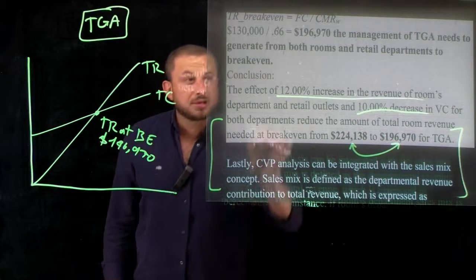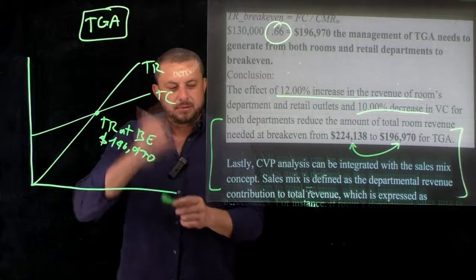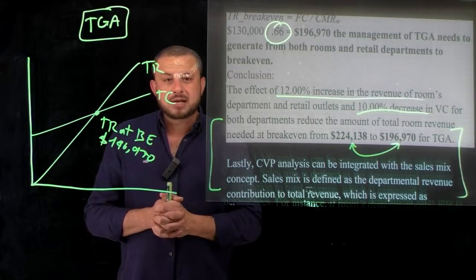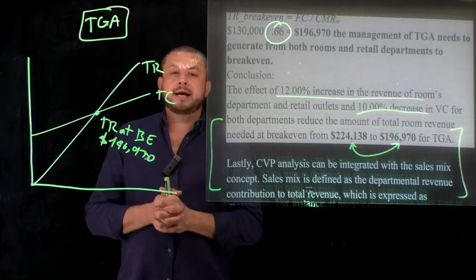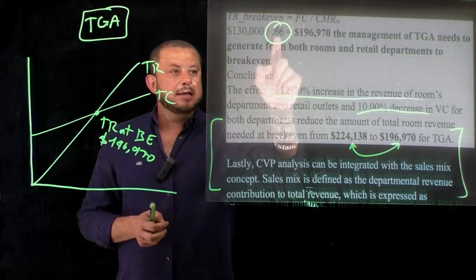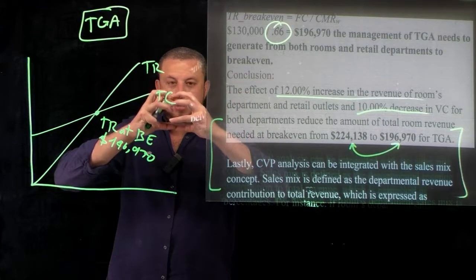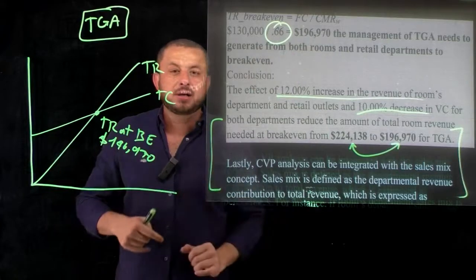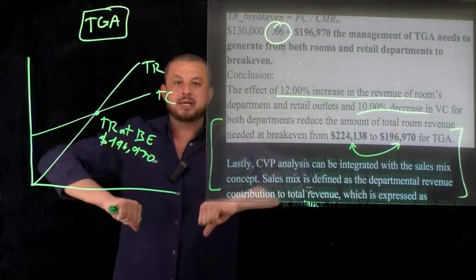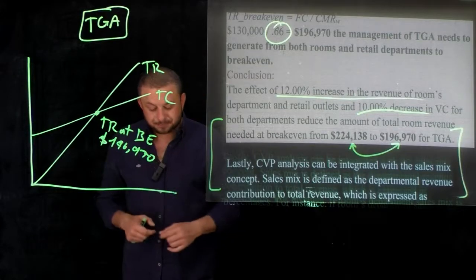You can also understand from the 66% CMRW, because CMRW was 58.72, I believe, if I'm not mistaken. It was 58 point something percent. Now the overall combined profit contribution of rooms and retail department is 66%. So when I combine their individual profits together, it is increased as well, which is a good thing, because if the CMRW increases, your TRs or break-even points will decrease, and that's what you want, because in that way you will realize higher amounts of profit in the operation.